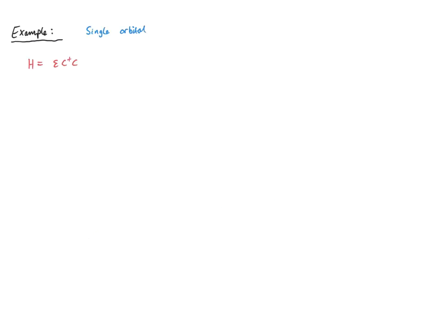So let's now have a look at the equations of motion in action through some simple but instructive examples. The first of which is our favourite example of the single quantum orbital. The Hamiltonian is written down here. It's simply the level energy epsilon times the number operator for that orbital. There's only one Green's function we can write down for this system, which I'll call g of z. In the Zubarev notation, it's simply c with c dagger.